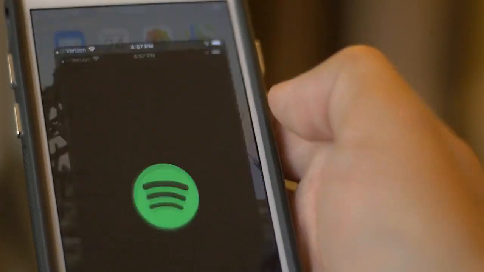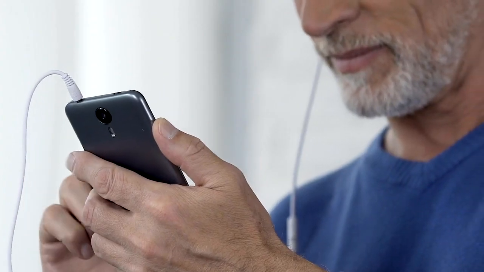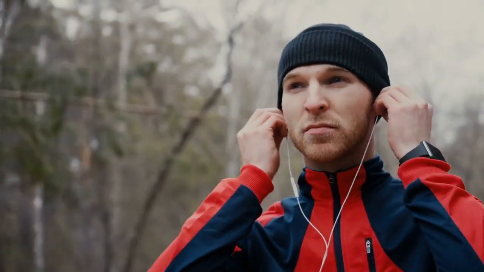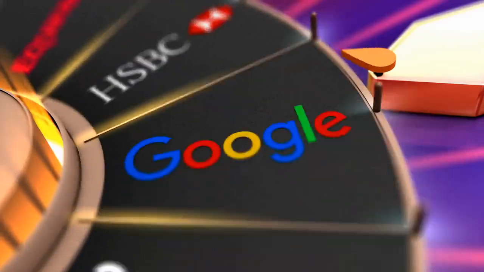Alright, the first method we're looking at is creating a playlist directly on your desktop. This is perfect if you're already browsing Spotify on your computer. Let's walk through it. First, open Spotify and look at the left-hand sidebar. You'll see a section called Playlists. Click on Create Playlist. A new window will pop up asking for the playlist details.